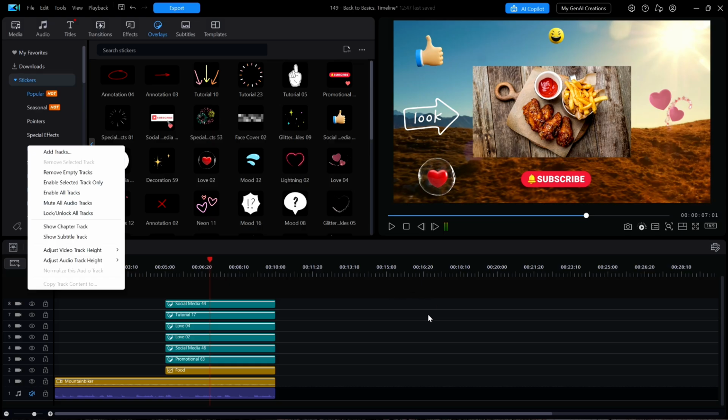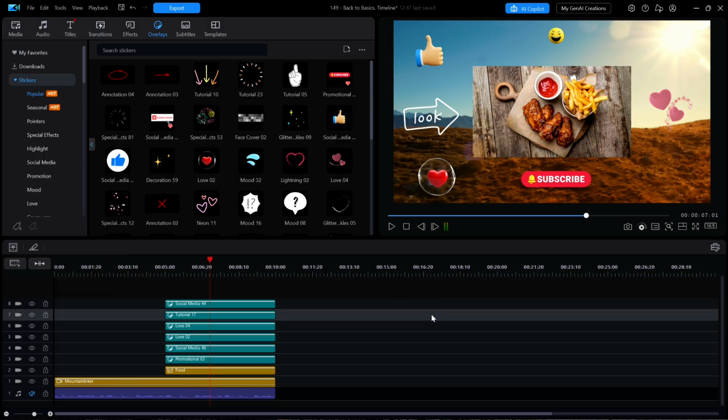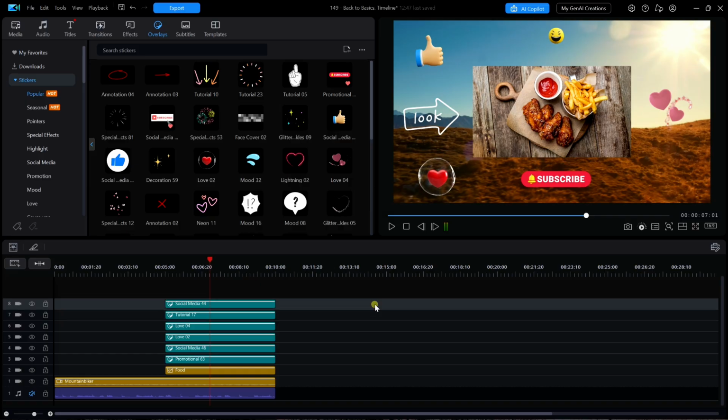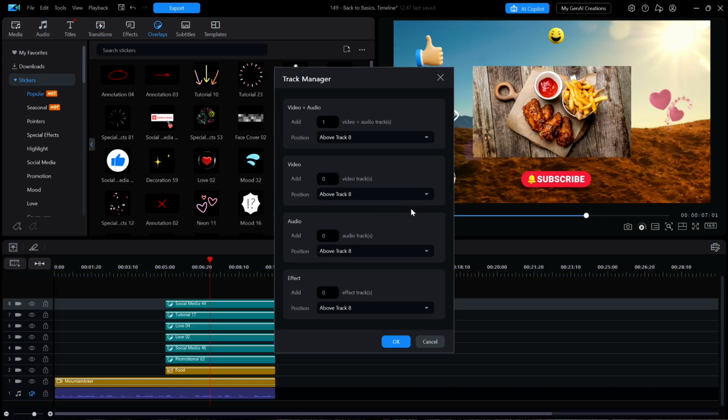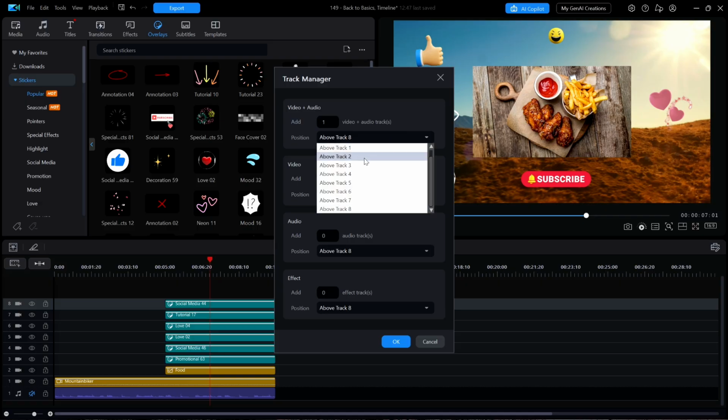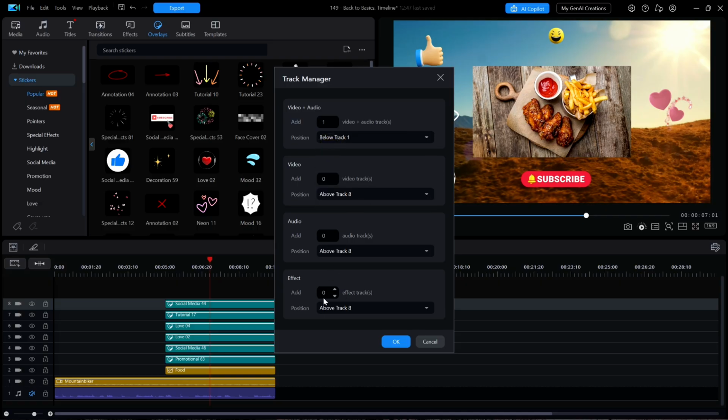The effects track is a special one that is commonly used to apply certain video effects to either an entire project or to just several clips at the same time. I'm going to right-click anywhere in the timeline or in the left column and choose Add Tracks. Now down at the bottom is the option to add 1 or more effect tracks above selected tracks. I'm going to add 1 track to be above track 8.